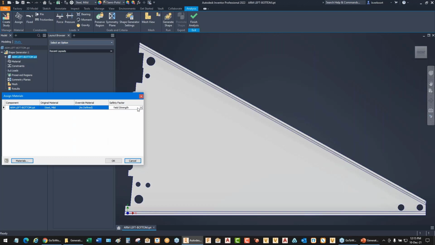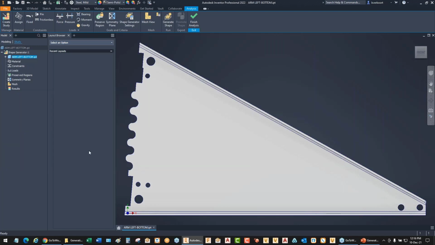The other thing that we can do is determine what methodology we want to use to calculate the success or failure of our efforts here. And so the material, we're going to be using the yield strength of the material for our calculations. And we'll also take a look at some safety factor information a little bit later. So I'm not essentially making any changes here, although I could, and adjust the material that's being applied. I'll cancel the dialog box.